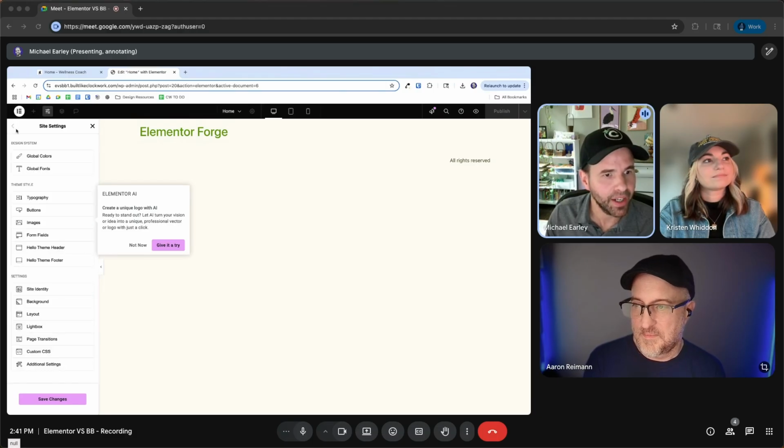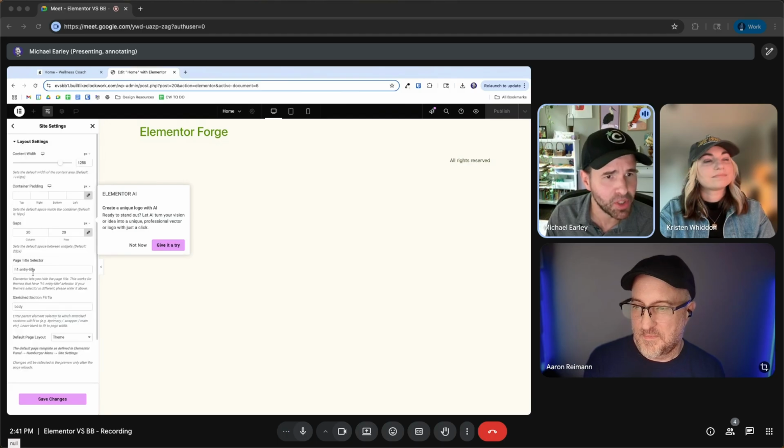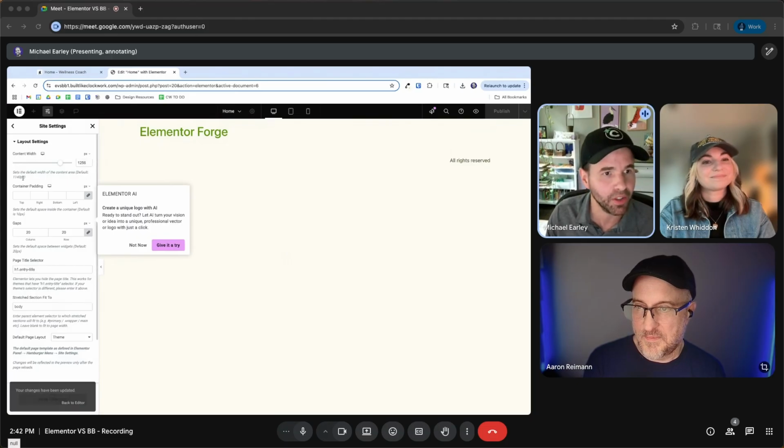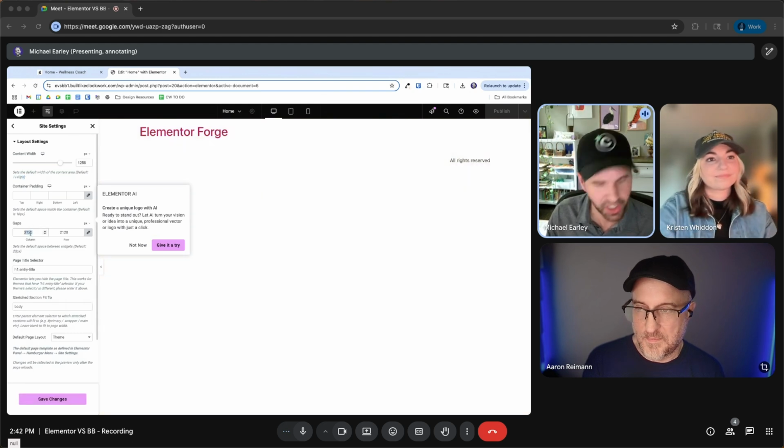And then my last setting that I sometimes do is the layout area. I probably should have figured out exactly what they're doing here. 1256 is probably pretty close to what they're doing there, so actually, I'm just going to save it there. But sometimes I mess with the content width, 1320, 1256. 1140 is the default Elementor has installed. I actually also kind of like to change this to 12.